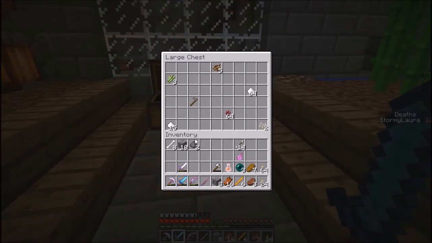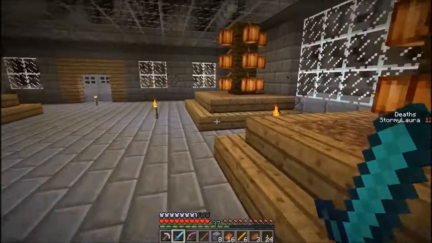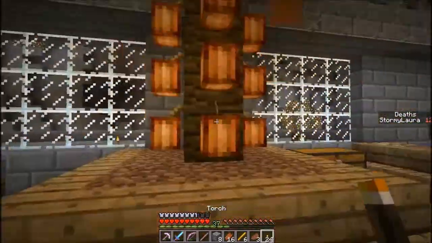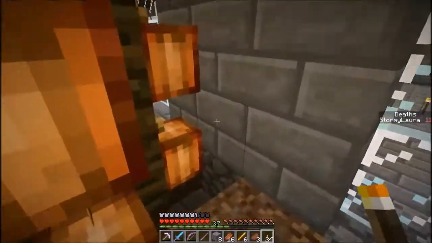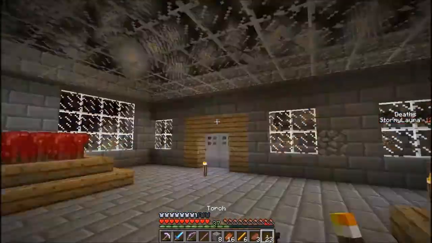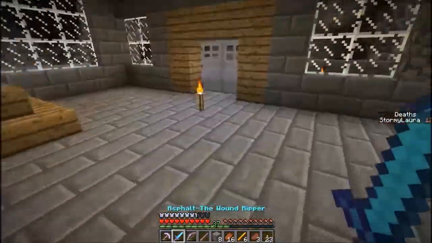And things and more things. I really like how the cocoa beans growing look on the jungle wood. I think that looks really cool, and I like to use it as decoration.